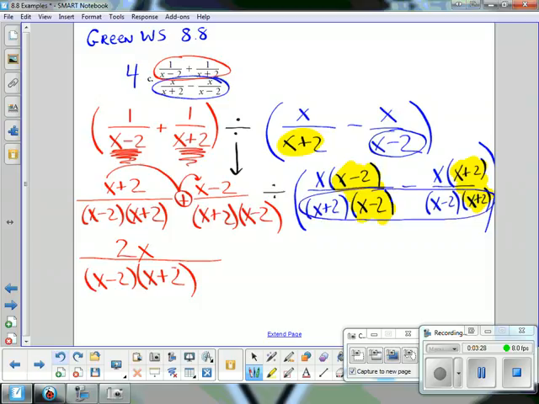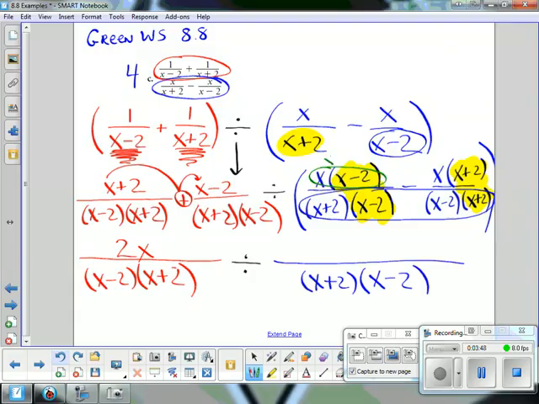All right, so we still have divided by for now. And this blue fraction is going to end up equaling, well, we have x plus 2 times x minus 2. That's the common denominator. And let's clean up the numerator. I'm going to write it in green first, right above this. If I distribute that, it's going to be x squared minus 2x. If I distribute this x, it's going to be x squared plus 2x. Take a moment to reflect on that. And then take a moment to think about the fact that we're subtracting these.